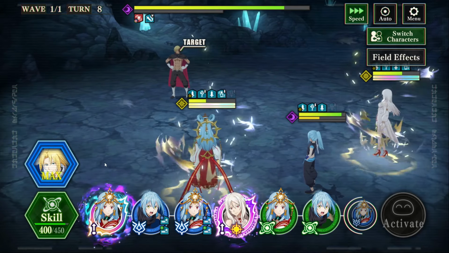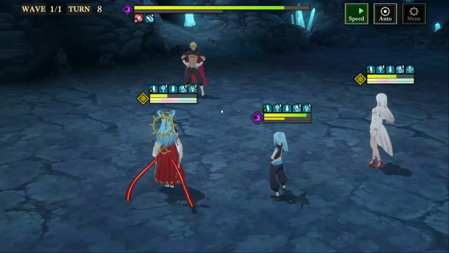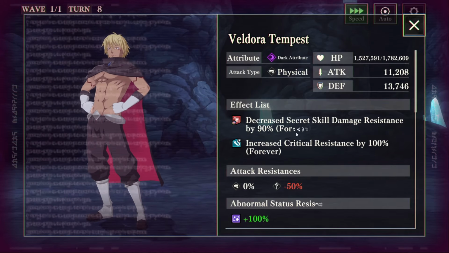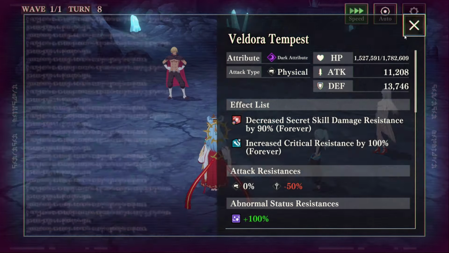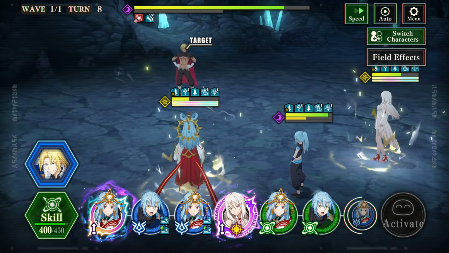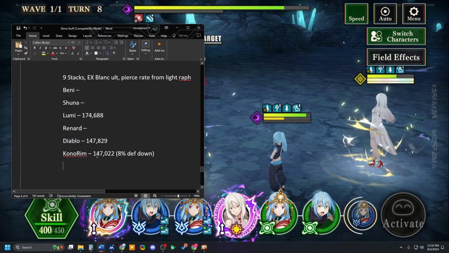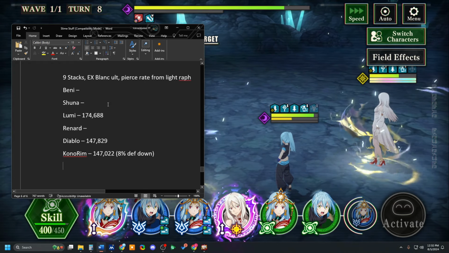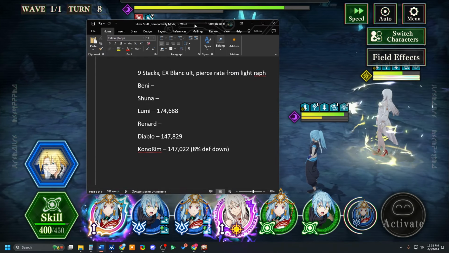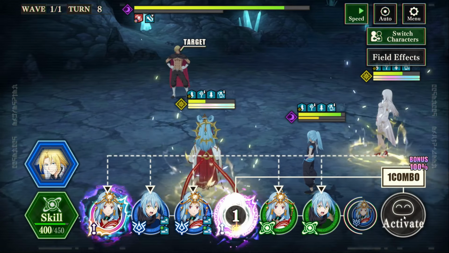Alright, back using Renard. We need one more stack to get him to 9. So he is stacking Weakness Strike and Ult Resistance down. So we've got 9 stacks of that. This should be much harder than what Lumi hit for us at 174. Diablo 147.8, Kono Rimuru 147. This should be somewhere around the 180s, I would think, if Renard is as usable as I think he is. But let's find out.